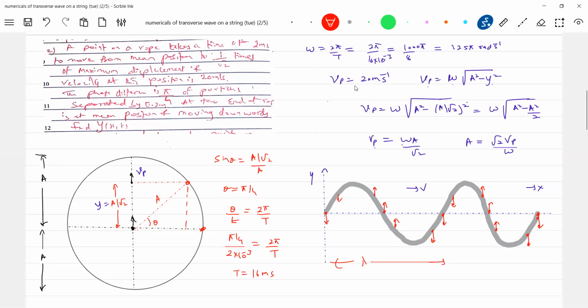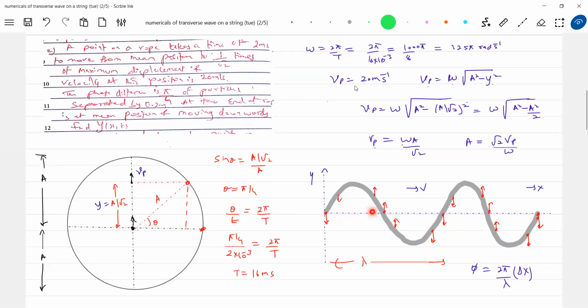Now, can you remember? I think this was the rule we made here. Shall I ask you what is the phase difference between these two? It will be 2 pi. How can you say 2 pi here? The formula we have is phase difference equals 2 pi by lambda into delta x. You can check it. If I take the phase of this to be 0, the phase of this should be 2 pi. On what basis? What is the separation between these two particles? It is lambda. Substitute delta x as lambda, then you'll get the phase difference 2 pi.